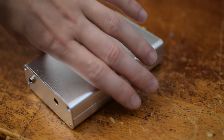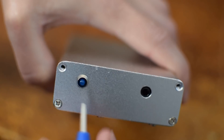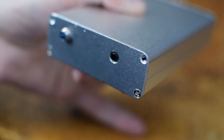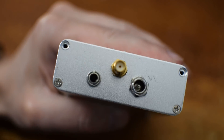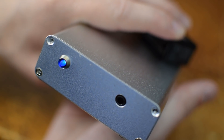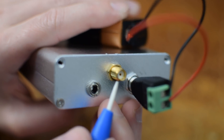This is the device all packaged up in a nice enclosure. On the front, there's a power LED which also doubles to serve as the output of the ECG signal. We also have a stereo connector here, but it's not to connect to the computer sound card — instead, this is what I use to plug in the ECG chest electrodes. On the back, there's a barrel connector which can be used to supply DC power. In this example, I'm using a 9-volt battery with a little barrel jack attached to it. When I plug that in, the light starts coming on solid in the front to indicate we have power. I also have an SMA connector where I output the voltage coming directly off of the chip.